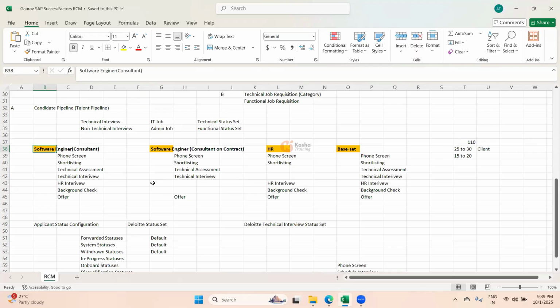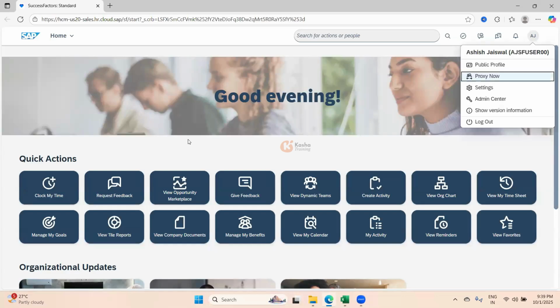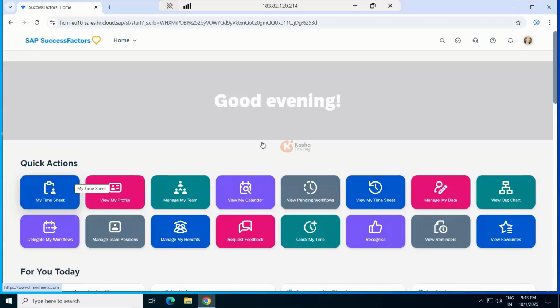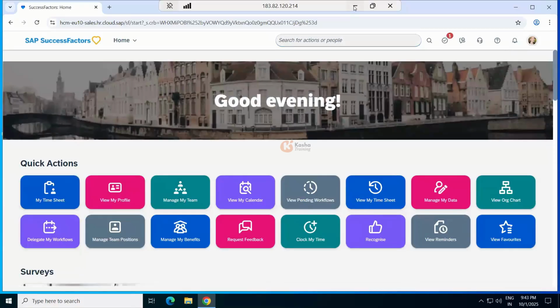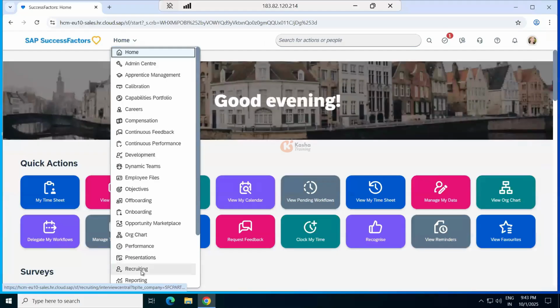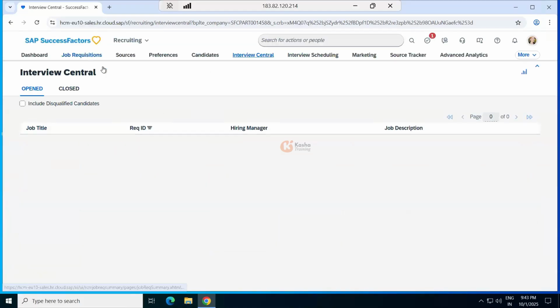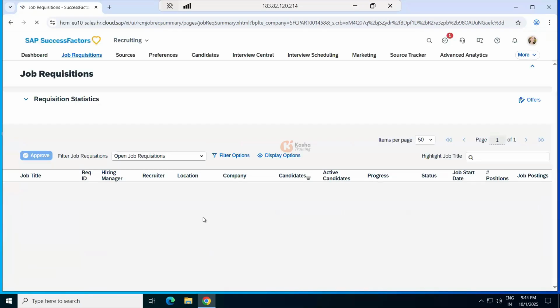I have already shown you what the candidate pipeline and talent pipeline are. So let me quickly do this revision for you. You will use this as a login. What I was telling you about was the status set. This is known as a candidate pipeline or the talent pipeline. If I come here and click on recruitment, in fact on my profile also, there are a lot of recruitment requisitions. If I click on the job requisition, you'll find a lot of job requisitions.